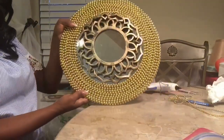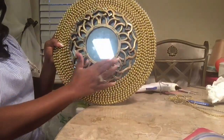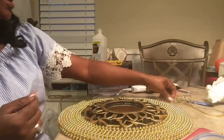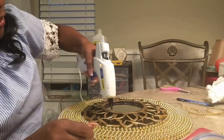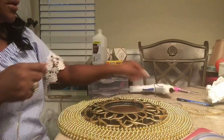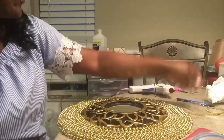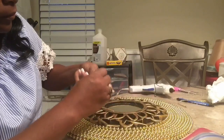Okay guys, so this is how it turned out, and now I want to go ahead and add some diamond wrap just to have some bling on here. So let's get started on that and see how it turned out. We're going to lay a little bit of glue onto the side, and actually I'm thinking I'm going to use 2 strips. So let's just go ahead and lay my glue down here.